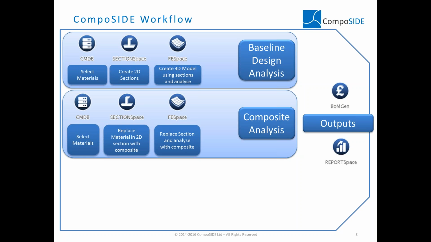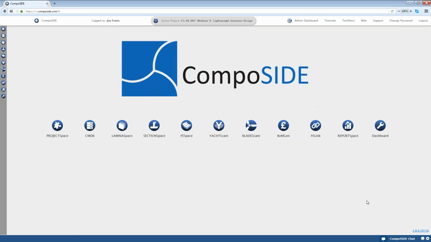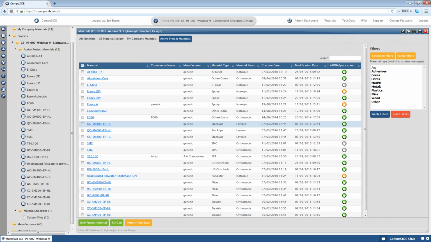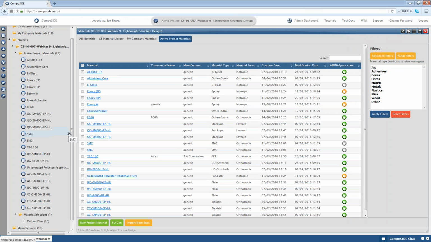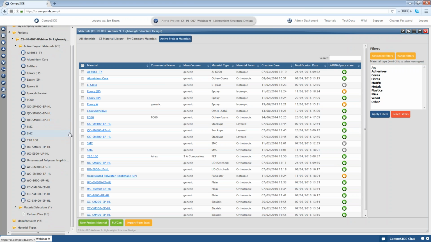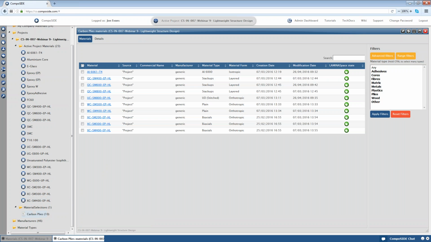So let's do this. If we jump back into CompoSIDE, first step, we need to select some materials. So CompoSIDE material database. We have a lot of materials in here, over 1,300 materials, but I've selected a few ahead of this webinar to make things a bit simple, and I've created a material selection out of them.